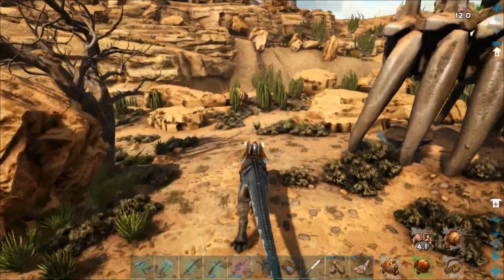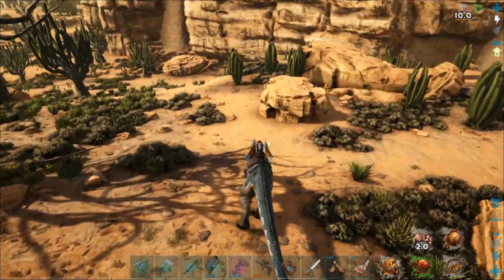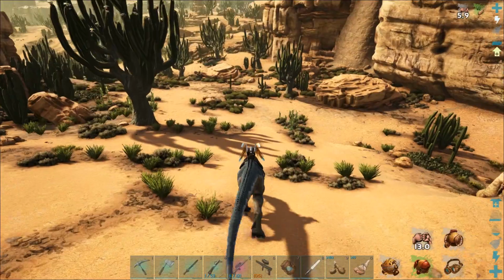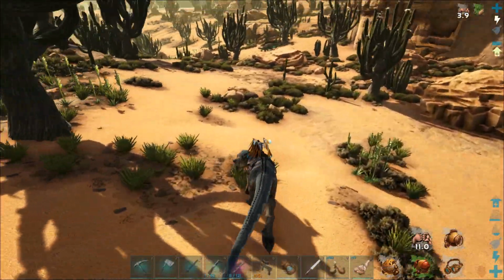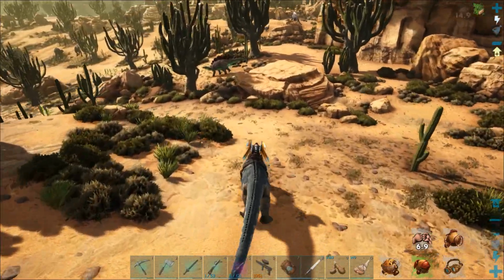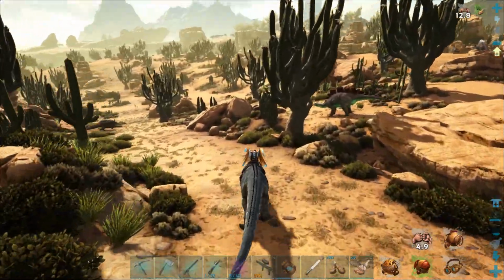Let's see. Oh, there's lemantria. Wonder if there are Troodons in Aberration, since that map is all ground-based anyway. Well, for the most part. Oh, hey, we got a Hesperosaurus over here.